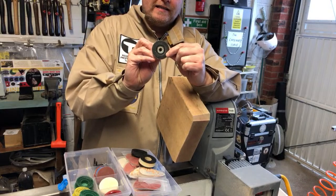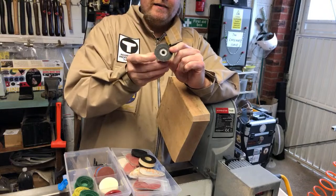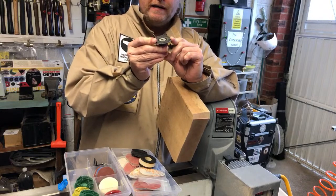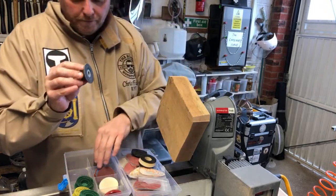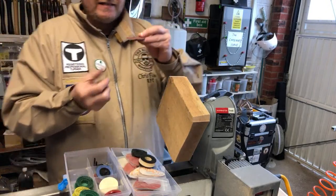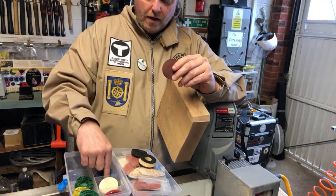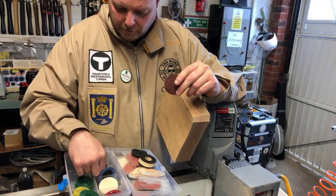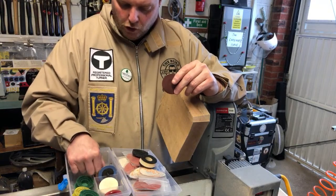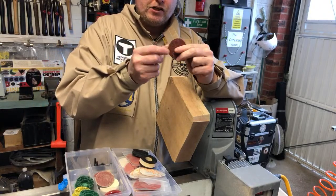Hiya. So this is flexible and bendy as well. So it has in there a hole. So you get from coarse to fine, probably about 4 or 6. 1, 2, 3, 4. Quick detach.